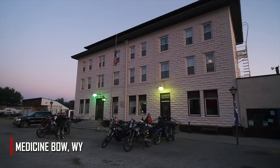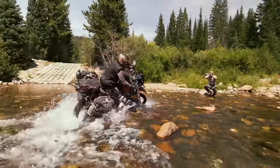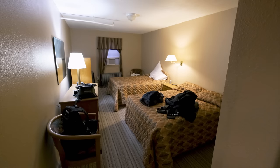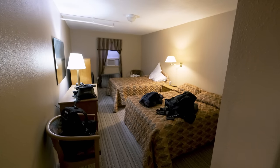At the beginning, I was like, man, this is gonna be a long trip. How am I gonna make it through 7 or 8 days of riding at this level the whole time? If I was to change something for myself, I would probably try and hotel it. Well, as far as the lodging goes, you gotta be prepared for anything. It's not high-end and it's not camping, it's somewhere in the middle. And if you need to get a good night's sleep, it's better than sleeping in your tent, for me anyway.